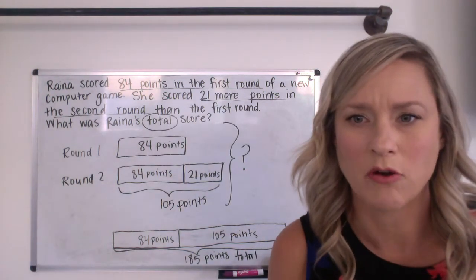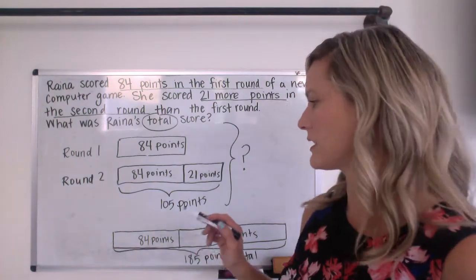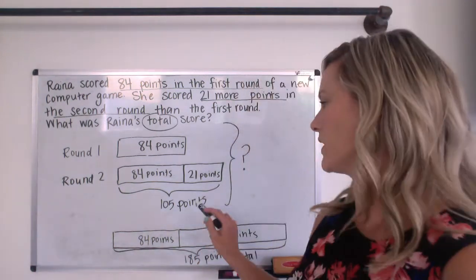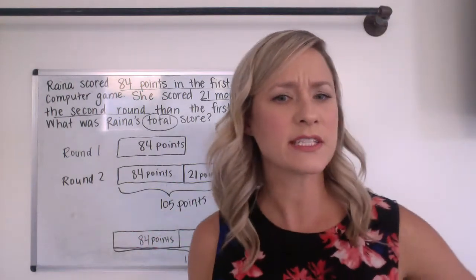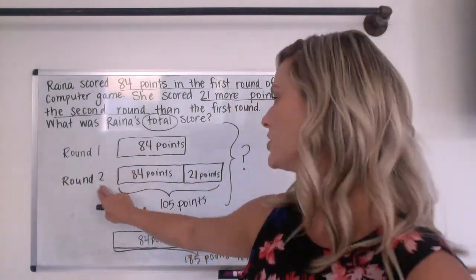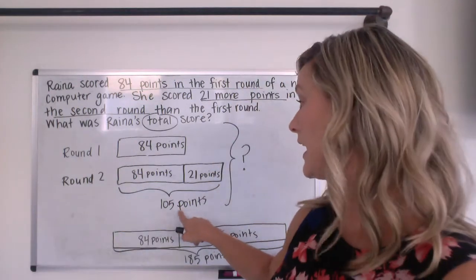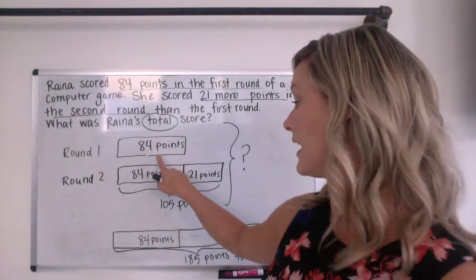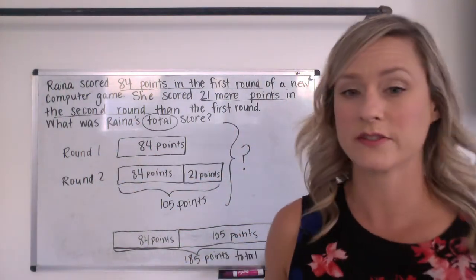Okay, so did you see that the bar model can help you stay focused? Because I bet a lot of you would have said 105 was your answer. Don't tell me no. I know this. I know you. All right, so round one, 84 points. Round two, that and that. Answer? Not that, not that, not that, not that, but all of it together, right? 84 points plus 105 points.